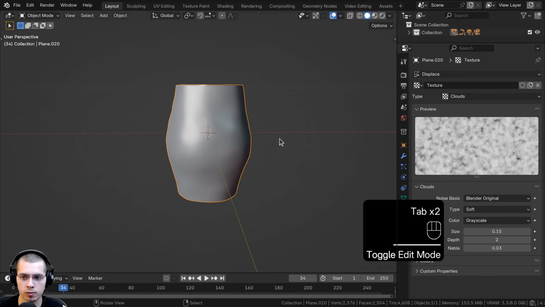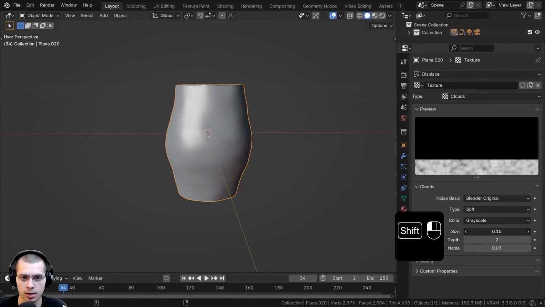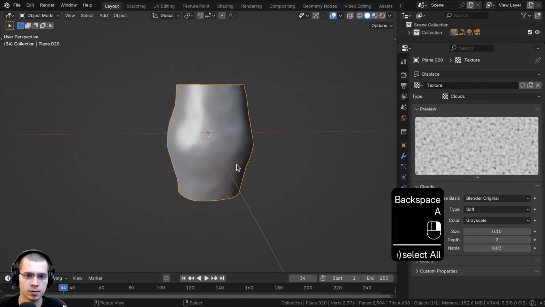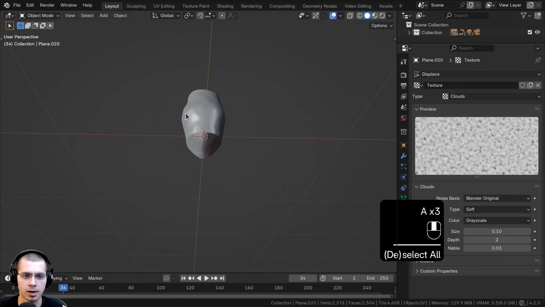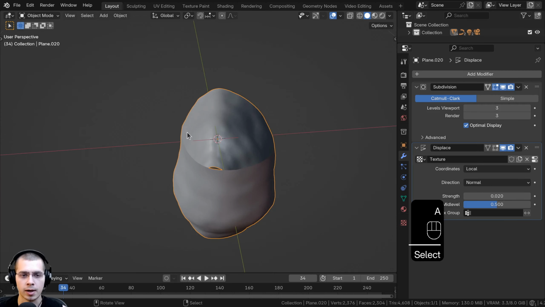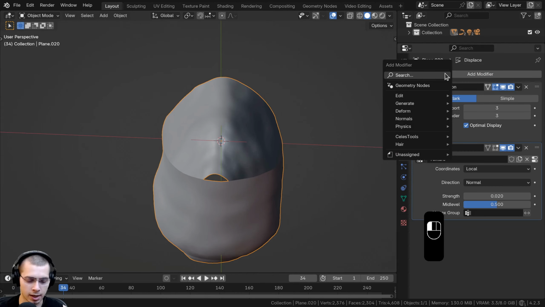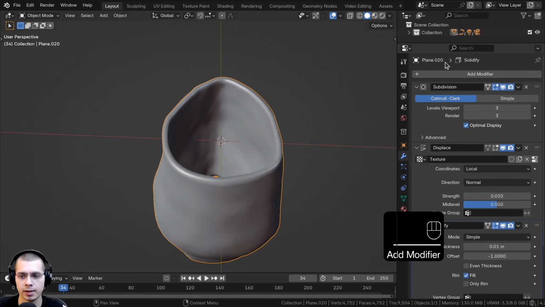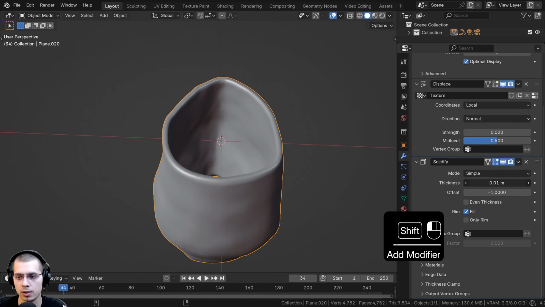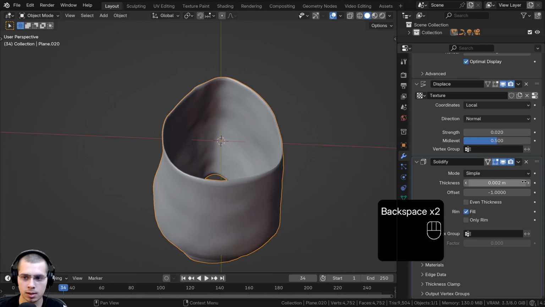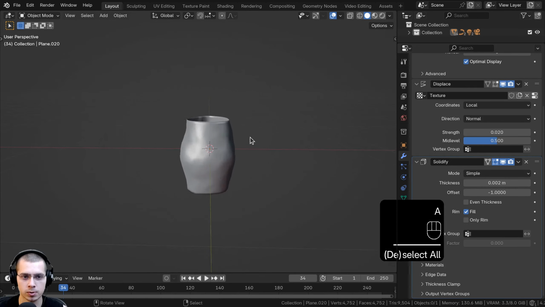And actually, if I go back over here to the clouds texture again, maybe I'll scale it down a little bit smaller, even to just like a 0.1, so it's even smaller. So it looks a little bit more random now, and it will look a bit more like cloth. Now I want to add some thickness because it doesn't actually have any thickness right now. So let's click on add modifier, and I can search for the solidify modifier. And right down here, we'll turn the thickness way down. Maybe we'll turn it down to like a 0.002, so it's not very thick.